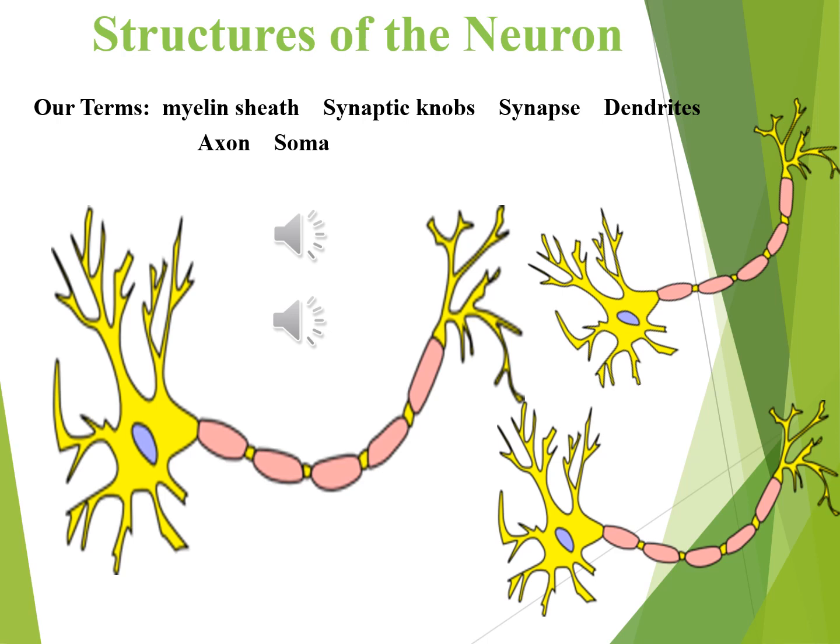Next, you'll see one long cable-like extension. Do you know the name of that? Axon. Axon carries, you can say, the message, or you can say electricity. So it carries information away from the soma. And I chose that phrasing as a mnemonic. So dendrites deliver, axons away. That way, if you learn it that way, you'll never confuse it on a test. So again, dendrites deliver, axons away.